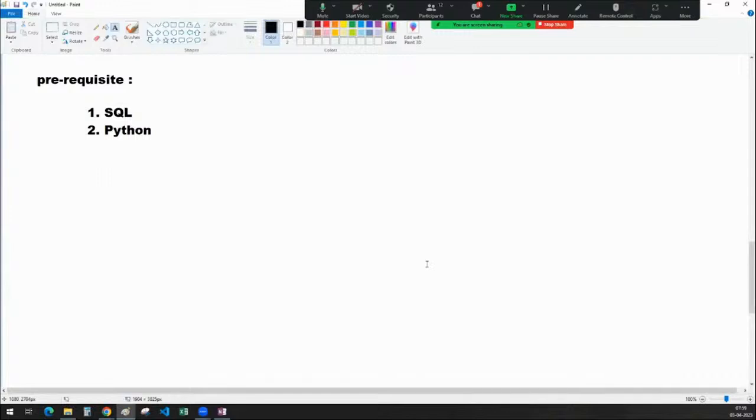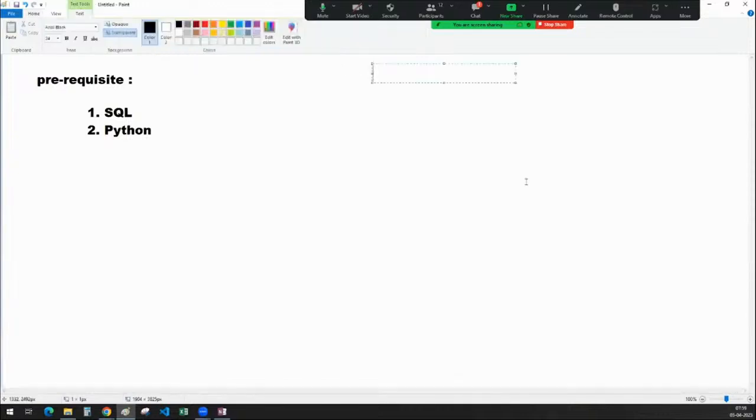For example, what are those concepts? All the data types, how to create a table, how to delete and update a table. Those are DDL commands and DML commands, and aggregations. So basic, I would say. The concepts you can focus on in SQL and Python, I would like to explain here, guys, so that if you are familiar with these, you are well and good. In SQL, all DDL and DML: how to create a table, how to delete a table, how to truncate a table, how to update a table.